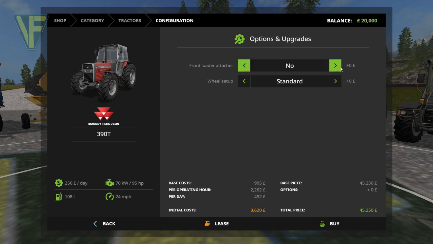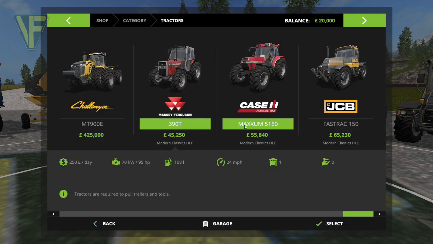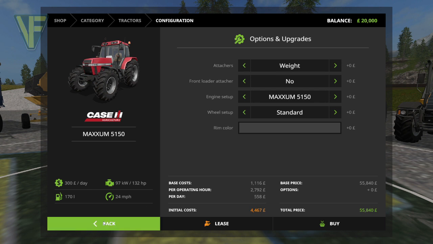So your front loader, which will add £800 onto the cost. And then wheel setup, you've got standard, wide tyres, narrow tyres. So three options. If we take the most expensive, adds approximately £1,400 onto it. So yeah, maximum price for this is £46,650. And then we've got the Case Maxim 5150, which costs £55,840. £300 a day maintenance cost, 132 horsepower, 170 litres of fuel, and 24 miles per hour maximum speed.